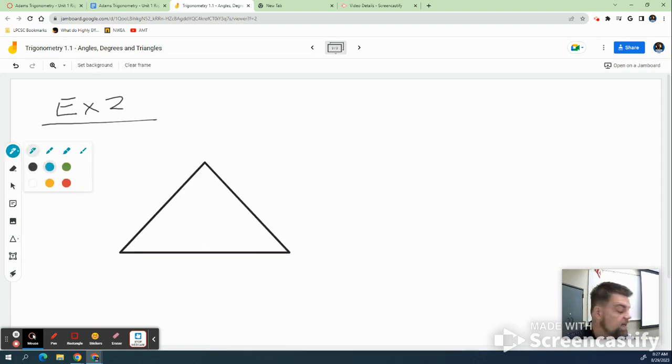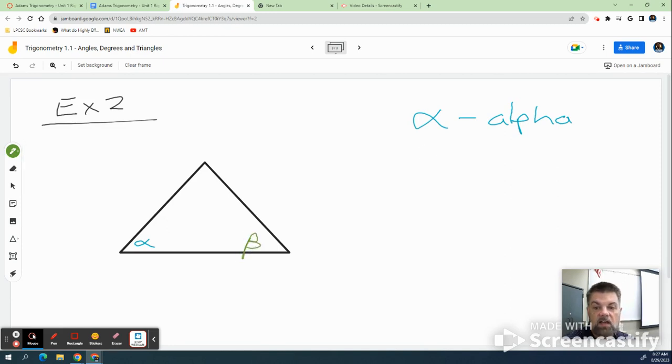So we'll call this angle of measurement here, let's just call this one alpha. And remember that this is alpha. It's just like the letter, our lowercase a is based on this Greek letter alpha, okay? And then we'll call this one beta. And so beta looks kind of like RB, except you got a little bit of a tail here, and it's supposed to be on an angle, but it's hard to write the angle on the tablet. So this is beta.